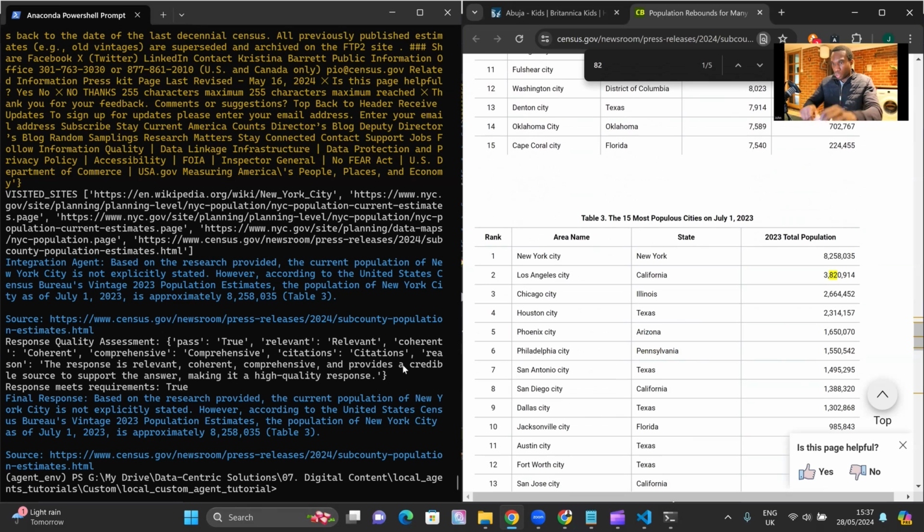There were numerous difficulties in terms of selecting a different source from the one it had already visited. There's probably something about the agent logic that could be improved there to make sure that it does select that source right away instead of going back into the same source. But when it did find the source, it gave us an answer, and it stated that, look, this isn't the current population, which is fine.